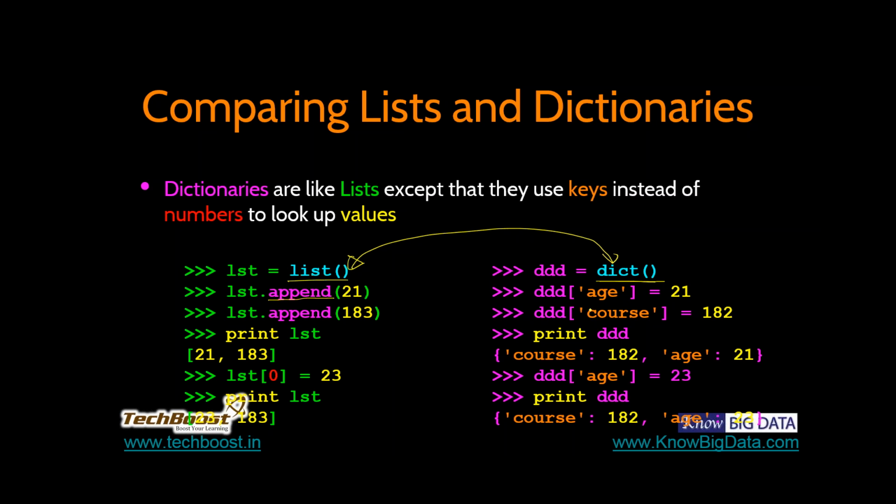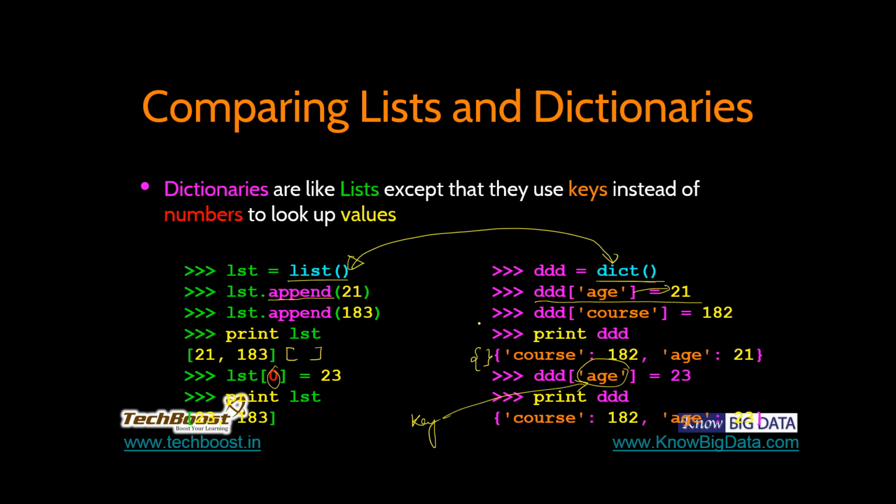Whereas here we are just doing this sort of operation, that is we are giving the key inside the square brackets and adding it like this. All right. And this is how your list looks inside the square brackets, and your dictionary inside the curly brackets. And the accessing in fact is almost the same, but a little bit different, giving the index inside the square brackets for a list and giving the key inside the square brackets for a dictionary.